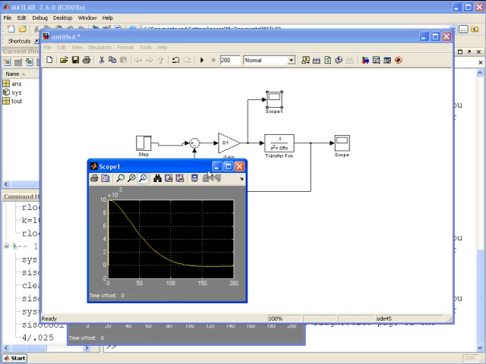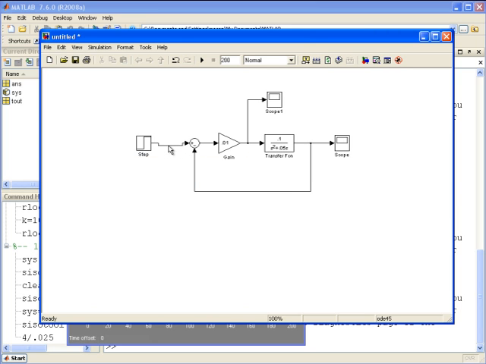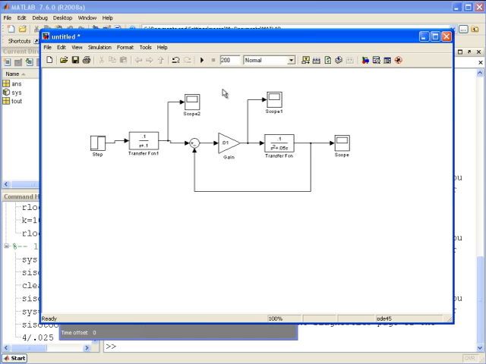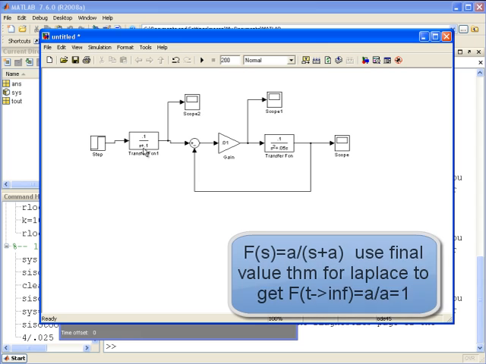So one solution is to smooth out the input. And here's an easy way to do that. Let's add a transfer function right here and put a low-pass filter. Here is my system, and I've put a low-pass filter. A low-pass filter is just a transfer function with a single pole. This is a simple low-pass filter. And the important thing here is I've set the gain to 1 so that when s is equal to 0, it's 0.1 over 0.1.